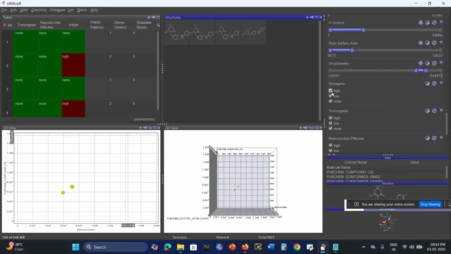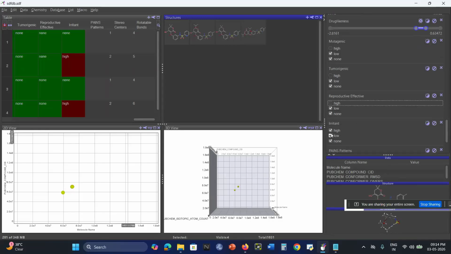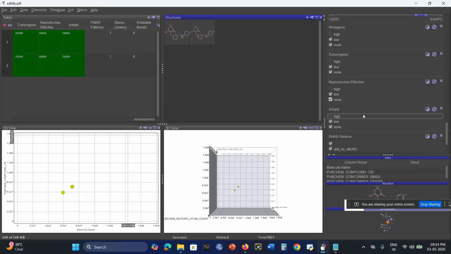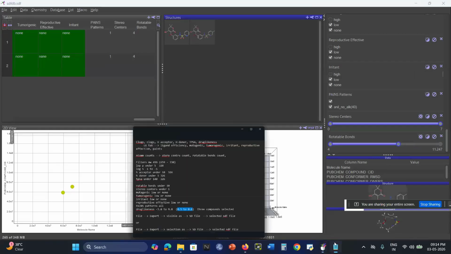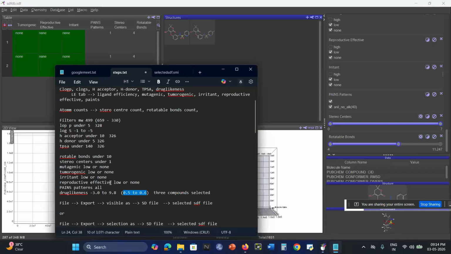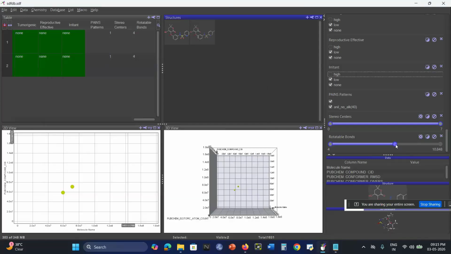Then you go down and release the mutagenic high compounds, and reproductive effective compounds should be released, irritant should be released, and then if you remove all these things, the rotatable bond should be less than 10 or 12. You can see now the rotatable bond should be less than 10, so we are keeping it less than 10. So once you fix all those things, now you can see only 2 compounds are screened.